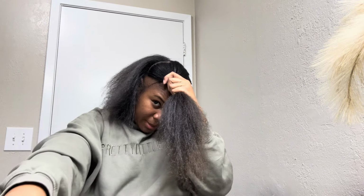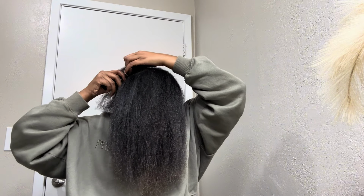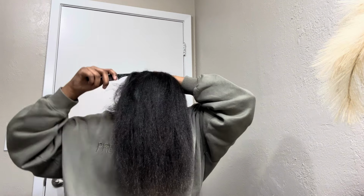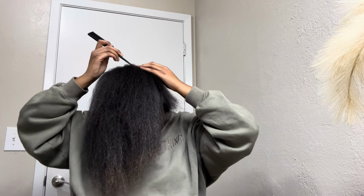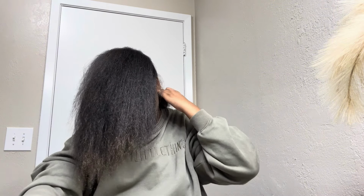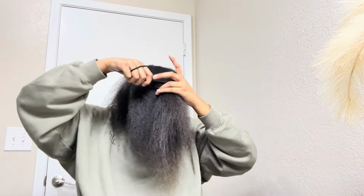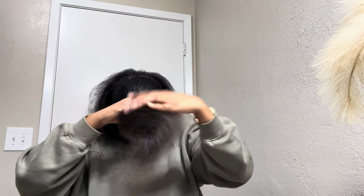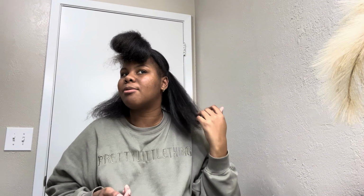So I'm gonna part straight across the back so I have something straight. I'm gonna put this like this till I get the back glued down. Well, not sewn down. Lord have mercy. Till I get the back put up, I'm gonna leave my hair like this.